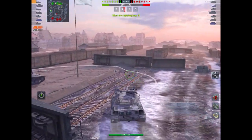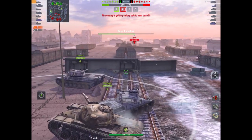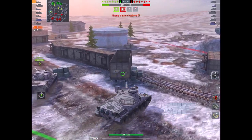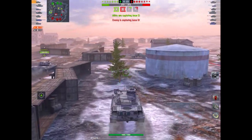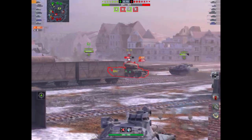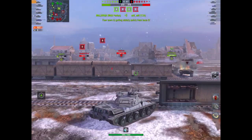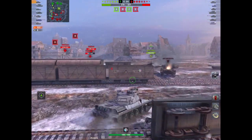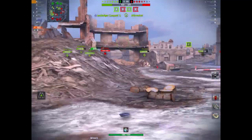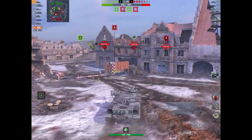Not many people had this tank at the time. Now quite a few more people have gone out and bought it for 25,000 gold because a lot of people have wanted this tank - and I'm not surprised because I cannot fault the tank. You'll see in this game how good this gun really is. It has the ability to farm damage - it's got a nice reload, great penetration. It dishes out nice amounts of damage. On average you should be getting around the 2,000 mark minimum. You should be pushing 3,000 plus damage in this tank because it has the ability to do that.